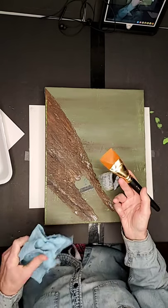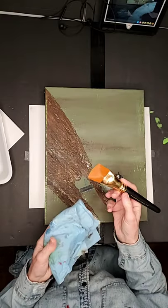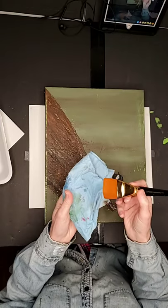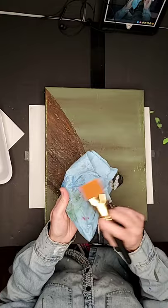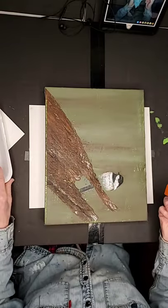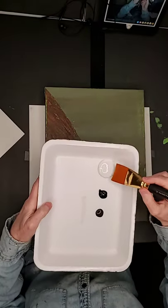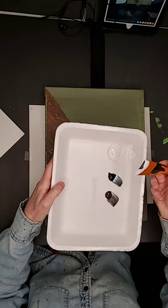I've soaked my brush in water. These brushes take a lot of water. They're huge and they're thick, and so it takes a lot of water. So I put it in the water, and then I squeeze out the water, and then I'll come here and take some off. I still want it wet because it'll be easier to spread our paint. So now what I'm going to do is I'm going to be loading the white, black, and brown, okay?